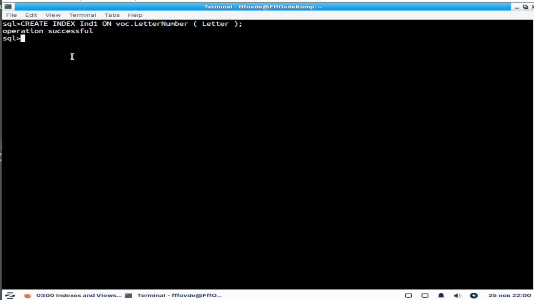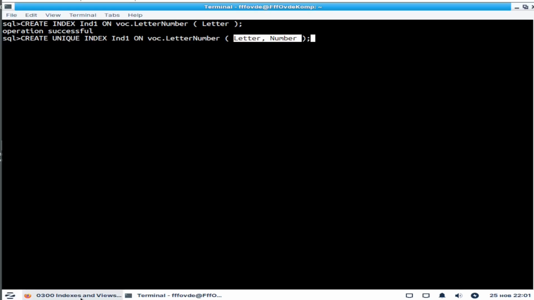But Monet has the discretion to ignore this command. Monet will decide on which column it will create an index, so Monet can ignore this command and it can consider it only as advice. It is also possible to create an index on several columns, and for that we have this statement. This statement is using the unique keyword, but this keyword is useless in Monet, so we should avoid it. And we can see here that we are creating an index on 2 columns.